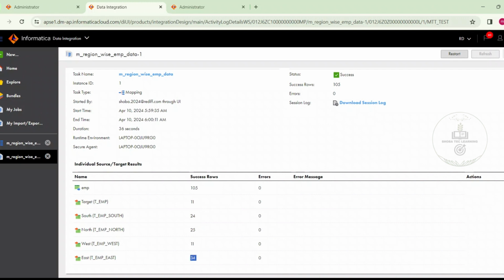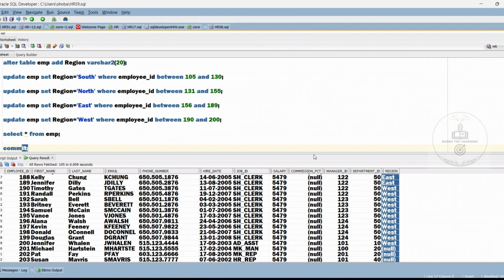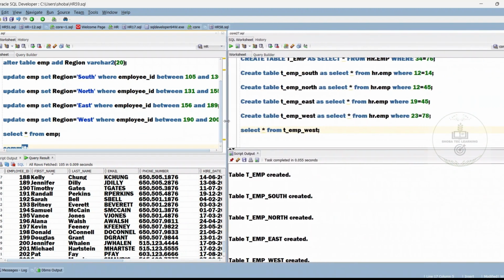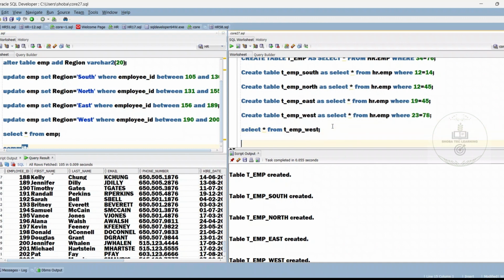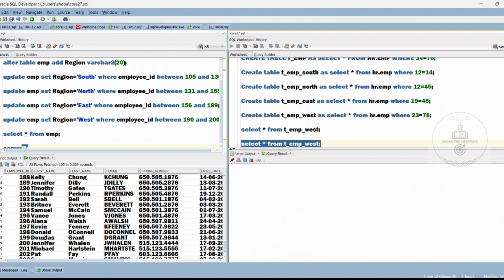Now we can go to target. Here we have created the target. First we need to take select star from T_EMP_west.